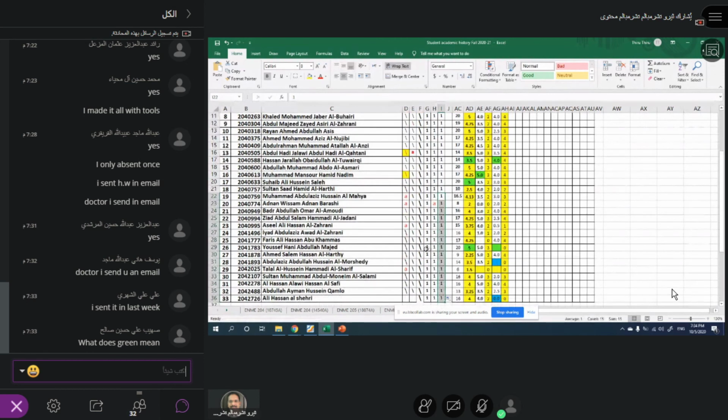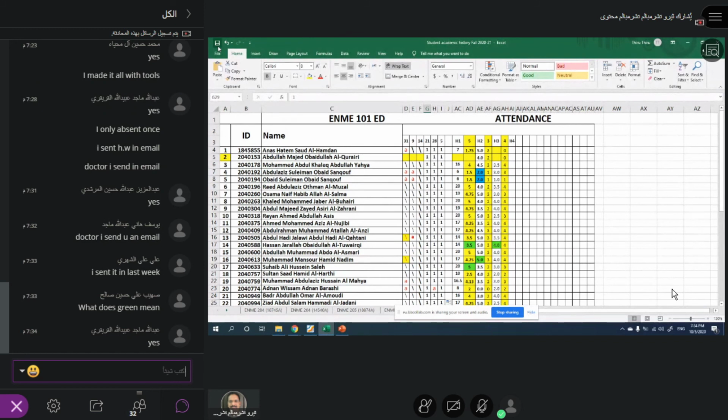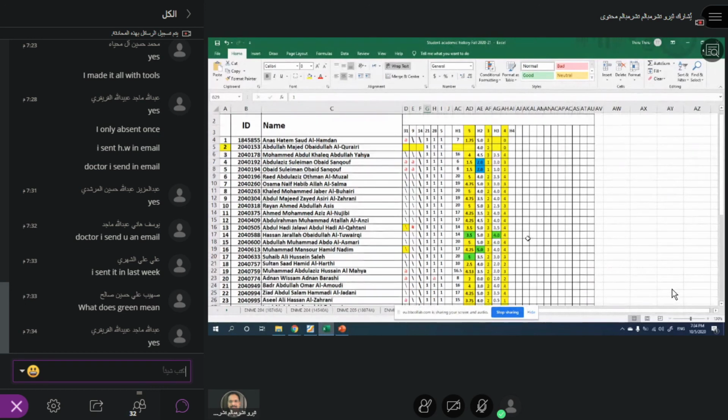Right. So here are your final marks. Until now we have made 3 homework, 3 assignments. So far total marks: first assignment 5 marks, second assignment 3 marks, third assignment 4. So 5 plus 3, 8 plus 4, 12 marks you already get, all of you. For Abdullah, Majid, Obaidullah, you still have a chance. From now onwards, attend all the classes, submit all the assignments, you will be okay. If you miss again, probably you'll lose marks. I cannot guarantee you a pass this time. The rest, I think all of you are okay.